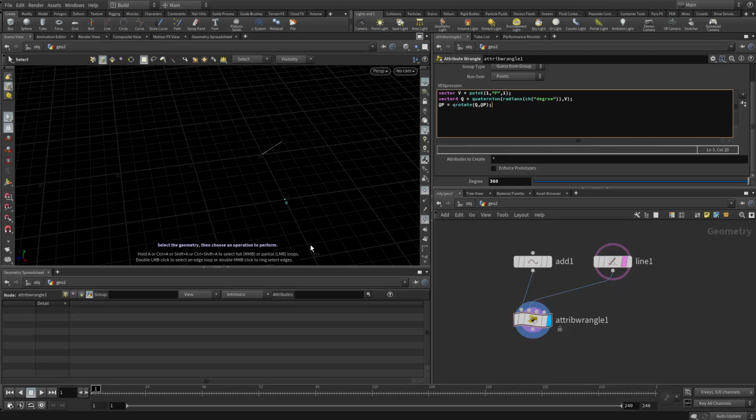Okay, a matrix basically is representing a linear transformation that you can apply to an object to move it, scale it, and rotate it.